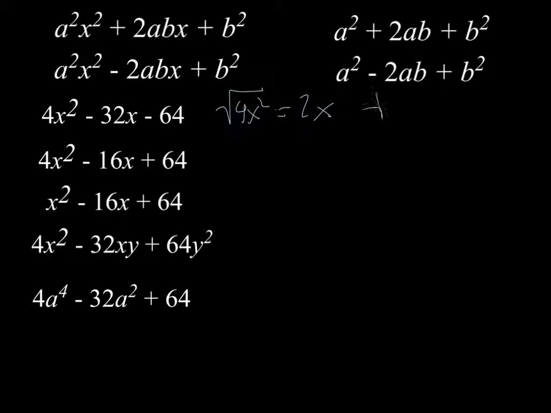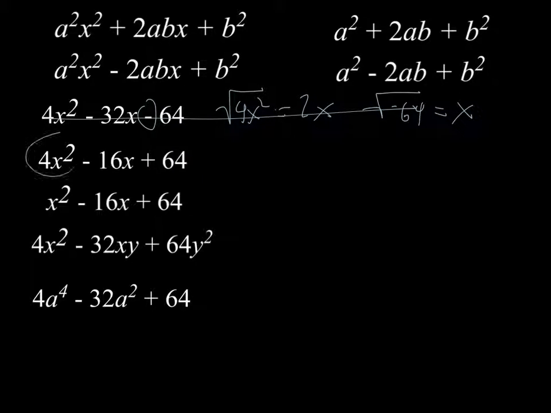And if I do the square root of 64, oh, wait a minute, this is a negative 64. Can you do the square root of a negative 64? Not without getting an imaginary number, so this is no good. This cannot be factored this way. This does not match the criteria that we were looking for. How about the second one here?